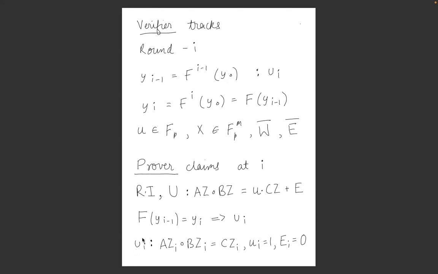And then the prover also has this small ui, which is the current R1CS, where the slack error is 0 and the scalar is just 1, because this is the simple R1CS relation. And the prover claims that he is able to fold the running instance into this current R1CS instance. One thing to note is that the current R1CS instance is generated when we run this function f over the previous output yi minus 1 to get the current output. And this is converted into this R1CS relation, which is small ui. And then the prover just claims that he can fold the current R1CS with the relaxed R1CS.